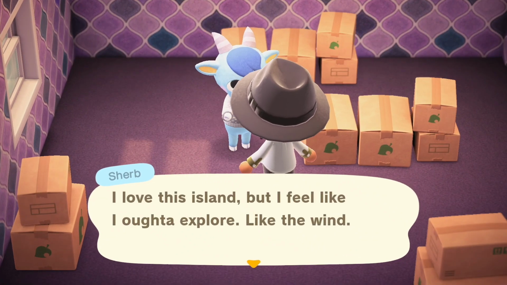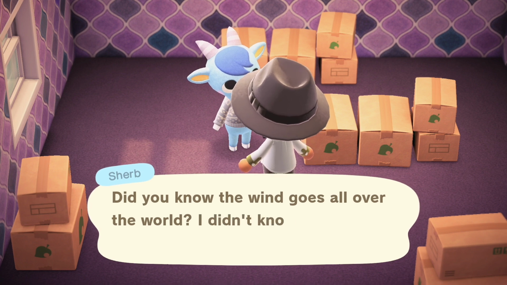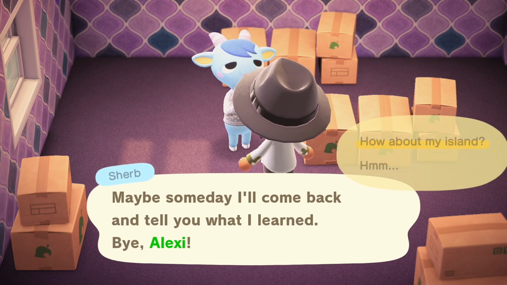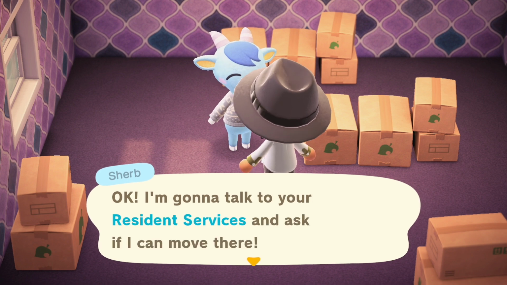So you almost can go shopping for the villager that you want. In this case, I really wanted Sherb again on one of the islands that I've just started again. So this is the dialogue that happens when it comes to trading and inviting someone that's in boxes back to your island. If you've never done this before, please do check out another video that I did on villager trading, which I'll link at the top right.